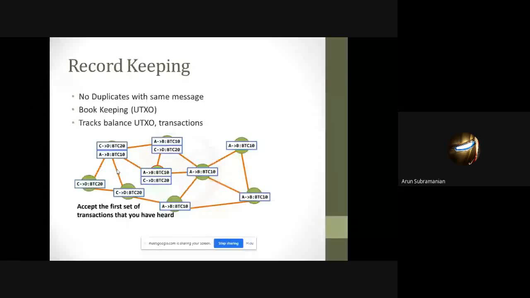And also the A node, let's say if it was having 10 Bitcoins, will be at 0 now. So it will not be having any Bitcoins in its wallet. So all the nodes will know that the current balance of A is 0 and the balance of B is 10, let's say if both A and B had no initial balance. So this is how the transaction gets flooded.